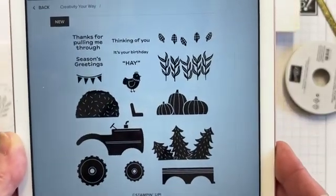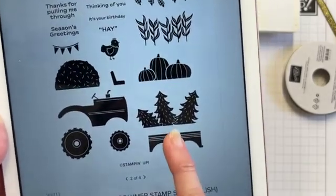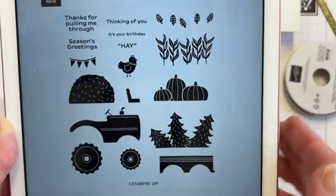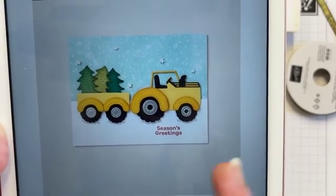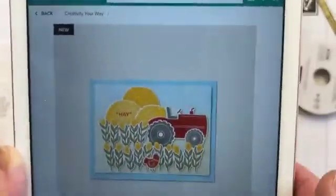And we've got general greetings in there. Thinking of you, it's your birthday. Season's greetings for if you want to pop those trees in there. And of course, these elements can be put on other things as well. So how cute is that? I know lots of people would love a Christmas card like that.